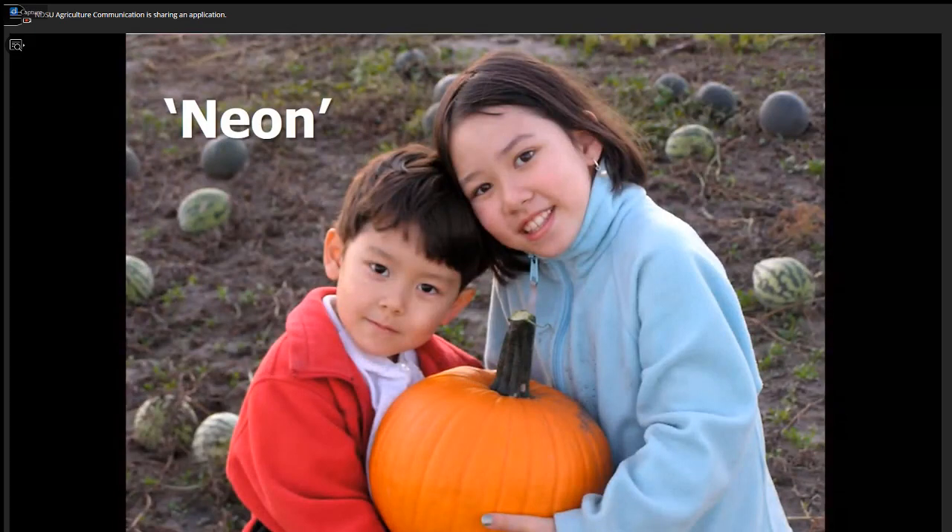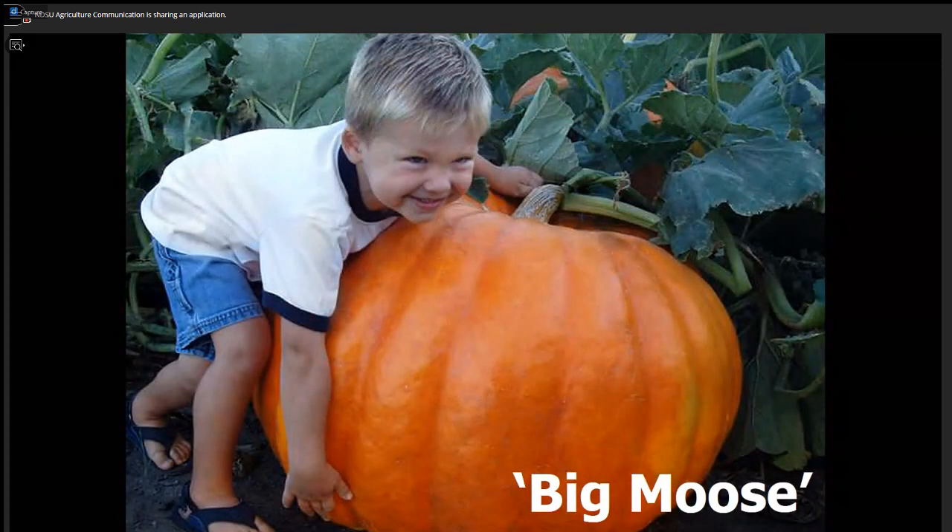Here are my kids showing off their Neon pumpkin. If you've got kids, this is the easiest pumpkin to grow because it doesn't turn green — it starts orange and just gets bigger and bigger, reaching about 10 pounds, and the vines don't take over your garden. It's ready two weeks before every other variety. But if you really want to get the kids happy, get a big pumpkin that's easy to grow. I like Big Moose — you just plant the seed and come back before the hard frost and you'll have 40- to 50-pound bright orange pumpkins. Easy to grow. Big Moose is a winner.